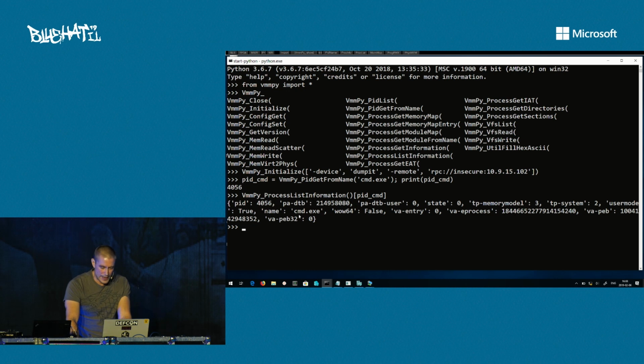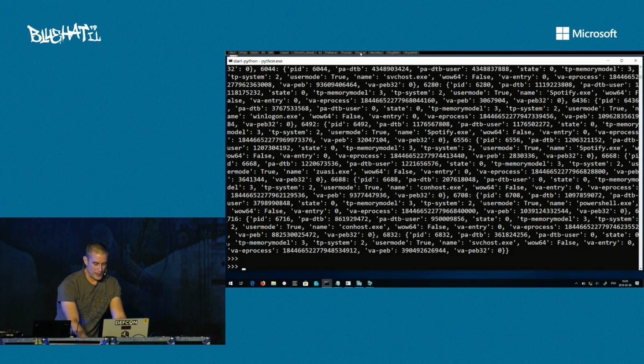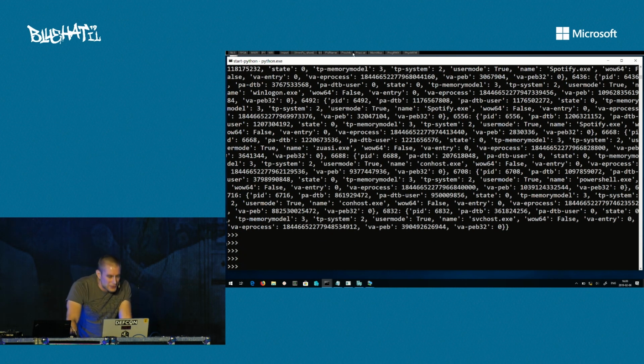We see its name and the virtual address of the EPROCESS structure in the kernel, for example, and also the virtual address of the PEB. We can have a look at the whole dictionary, of course, but that's a huge amount of data that's not really suitable to show on a screen like this.